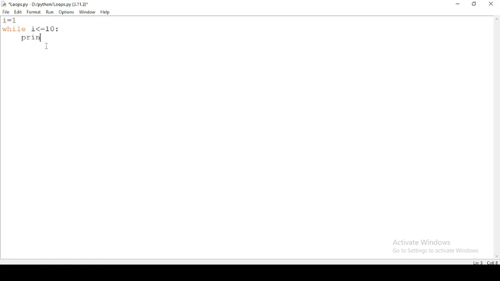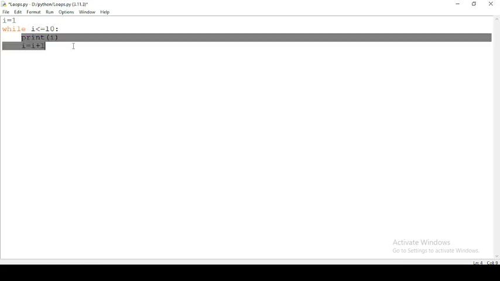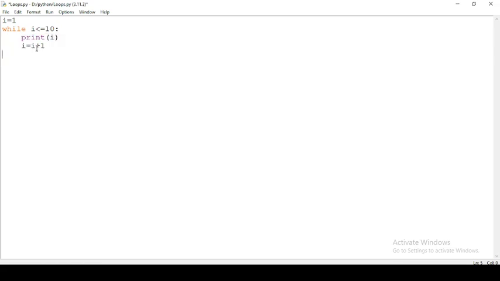I'm writing print i, and then I have to increment the value, because I have to stop the loop at some position. So i equals i plus 1. These two, print i and i equals i plus 1, are the two statements of the while loop.